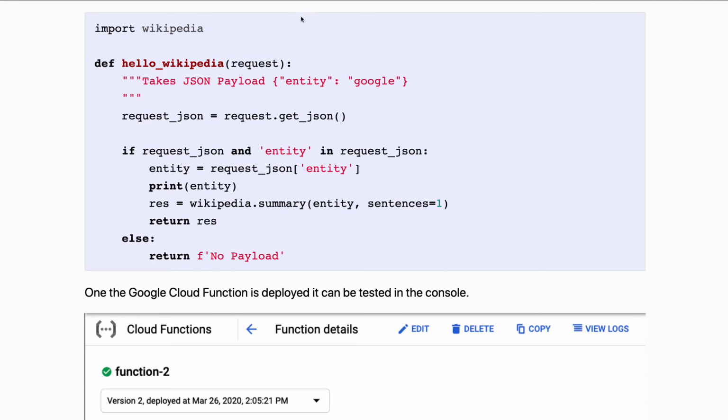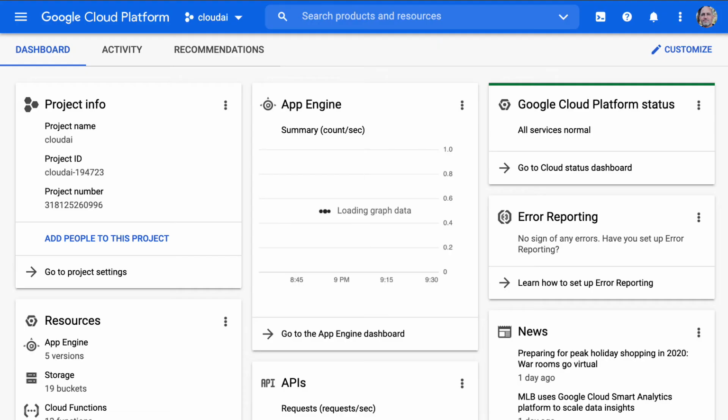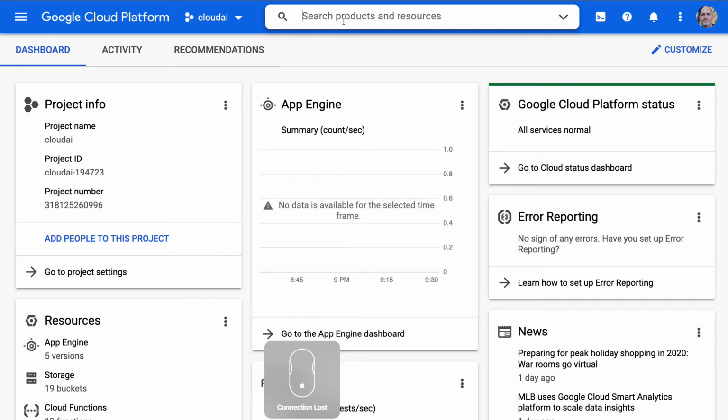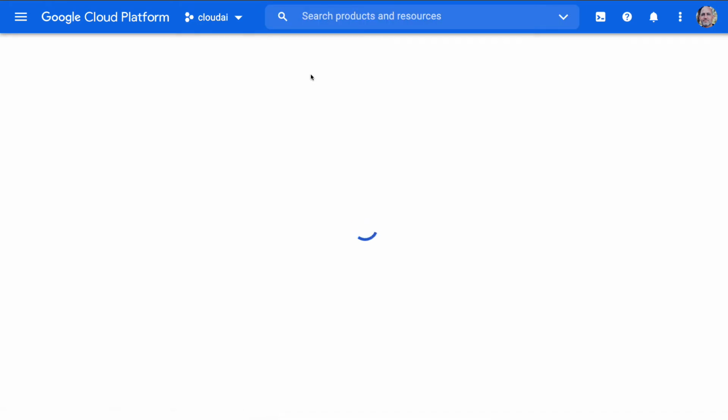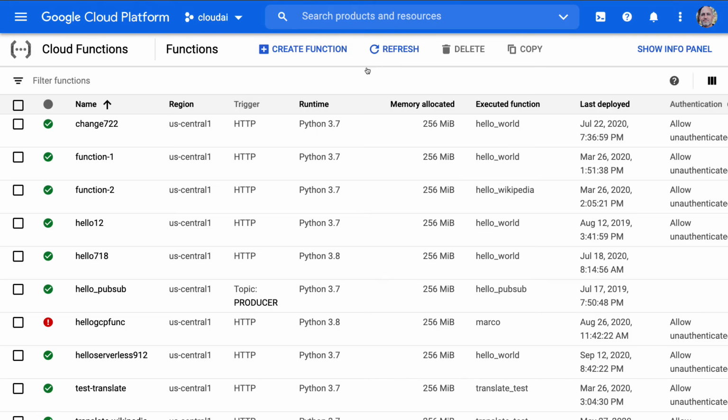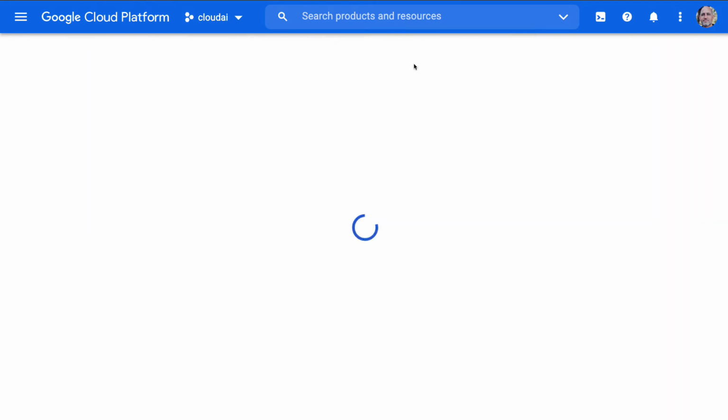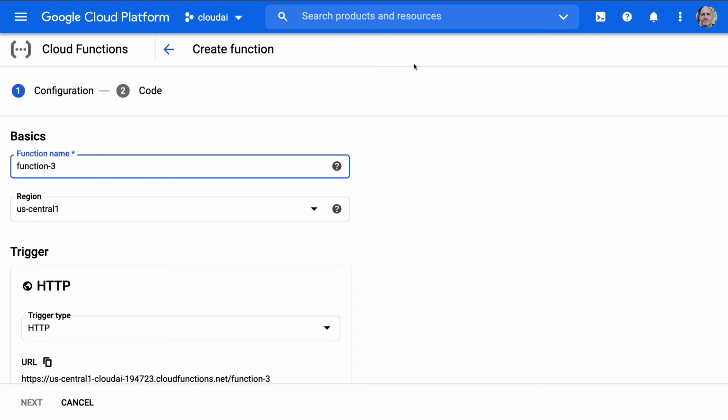So I'm going to go to GCP Cloud Functions and just show you how simple it is to build a cloud function. So if we go through here, I can just type in functions, cloud functions. And to build a new cloud function, you can say create function. And again, we know it's just a few lines of code and we can do tons of things. So let's just call this maybe hello, just a hello 1024, like this.